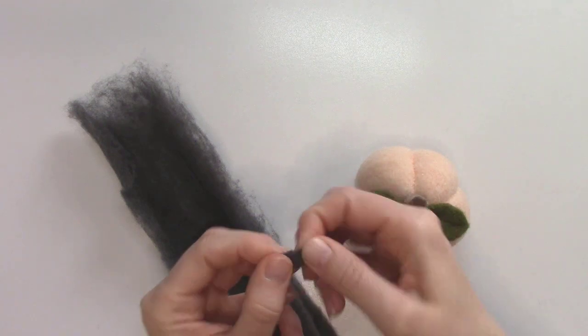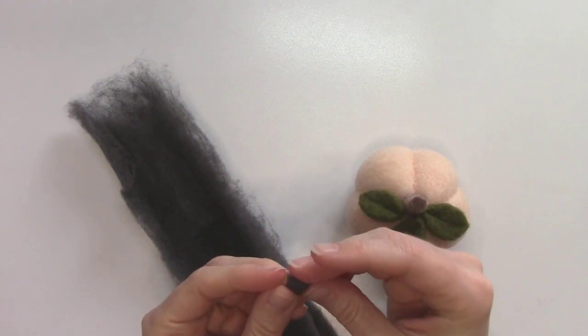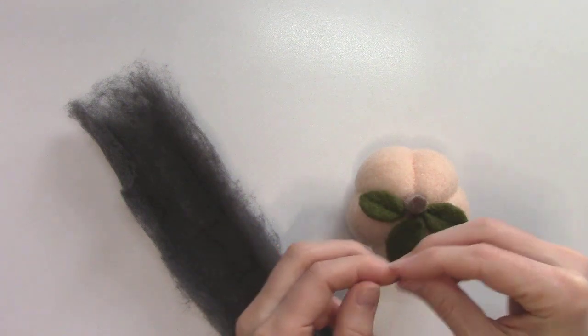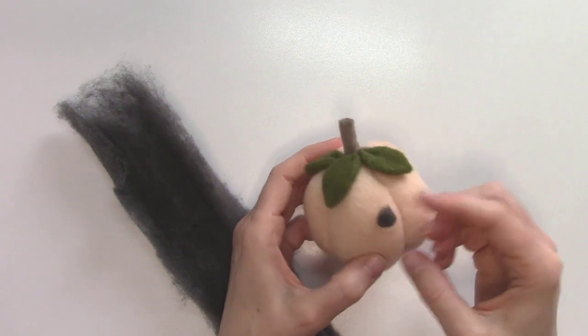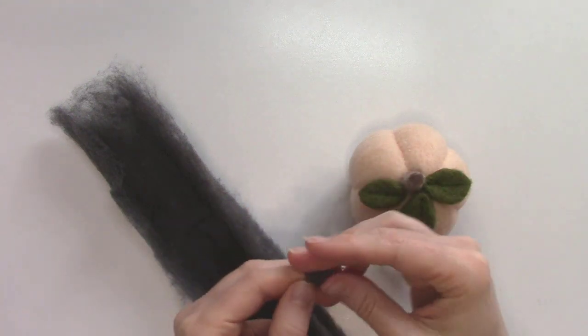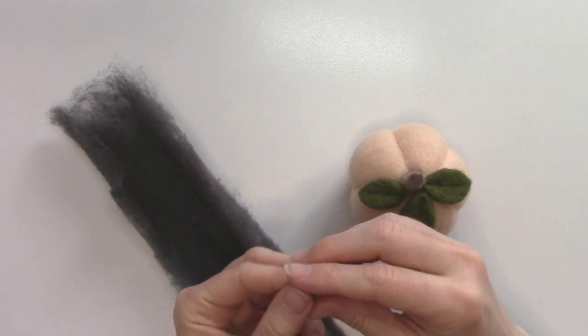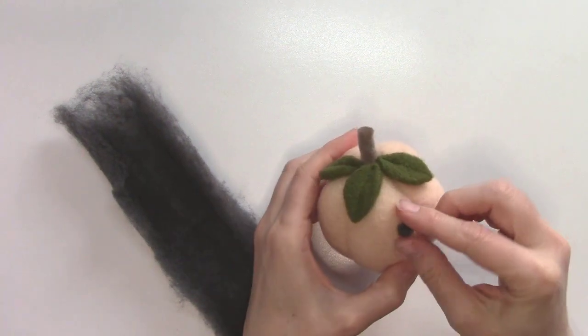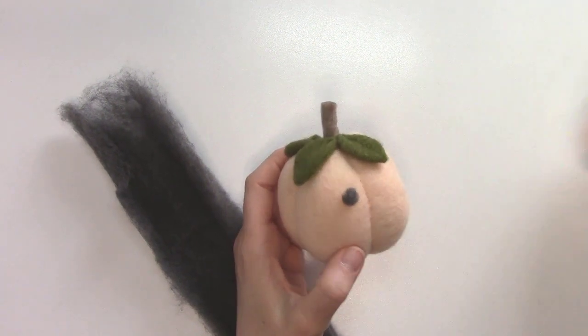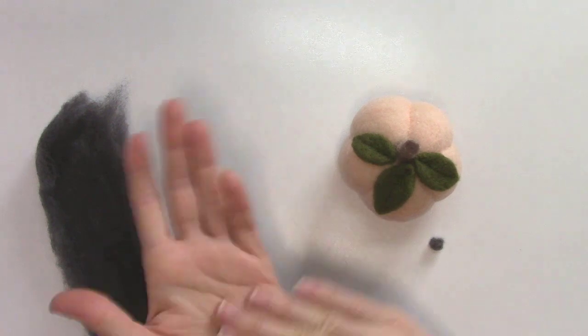So roll around your little piece of wool in your palm to try and make a little ball. And then you can also work with it in your fingers, folding it, pushing and pulling it. Try and get a round little ball to use as the eye. And then put it on your pumpkin and see if you like the size and shape. If it's too big, you can pull some wool off and kind of redo. So you can roll it around again, work with it in your fingers. Helps to get moisture on your palms, get them a little bit wet if you're having trouble with this. That looks about right. So I would also make 2 eyes that you have the same size before you put them on. That's kind of the hard part, is getting 2 that are the same.